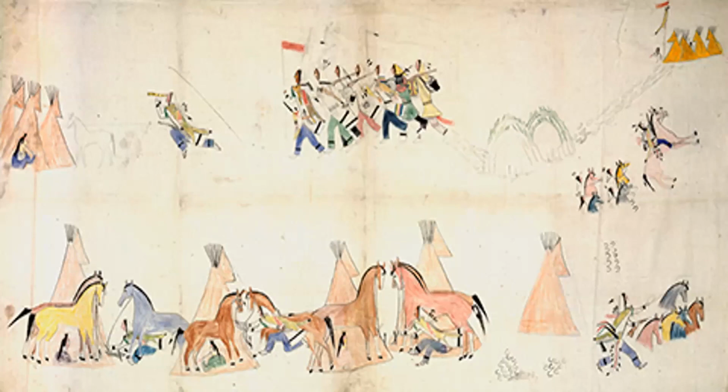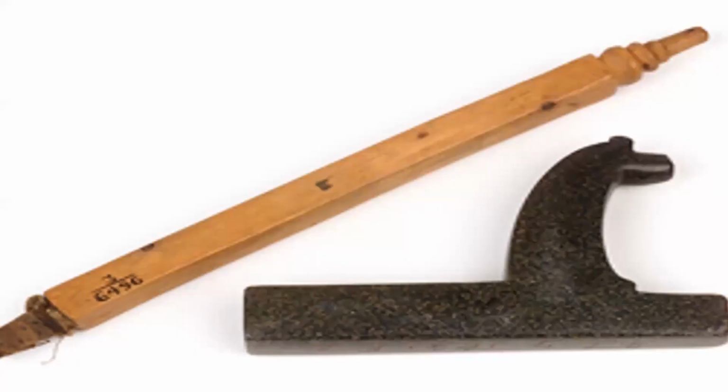And so we know more from historic paintings about village life and things that we can know from archaeology in prehistoric times, but not as well as what we can actually know about their clothing and their regalia and their costuming and how they were using horses in the camps and during warfare. And this is a pipe made out of a horse. So obviously it was an animal of ritual wealth, of ritual use, and they understood the history of when they got horses, how that really changed their life.